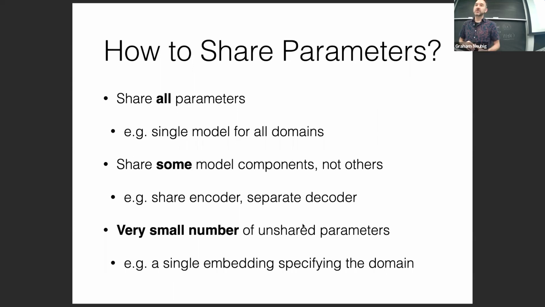Yeah, so this is a really good question. To repeat the question, it's basically asking whether the method we use depends on the specifics of the domain adaptation or the language adaptation situation that we're handling. And yes, definitely. It depends on how much data you have to train the models, and it depends on how complex your task is. For some tasks, you need to share fewer parameters. For some tasks, you need to share more. For machine translation, you would need to have more unshared parameters to deal with the complexities of the different languages. But if you were just doing tagging or something like that, you might not need as many. So definitely.